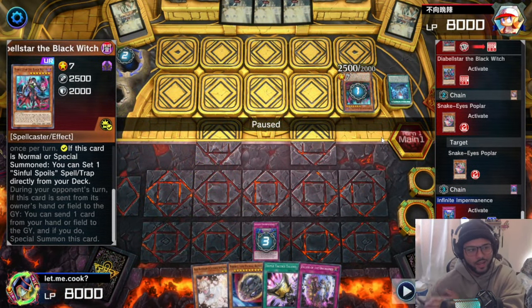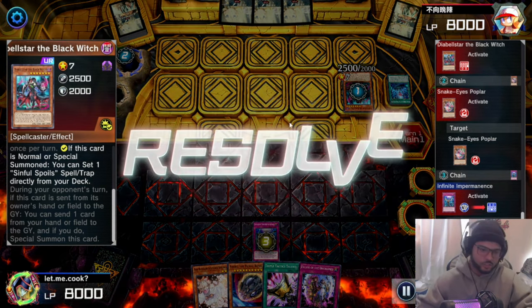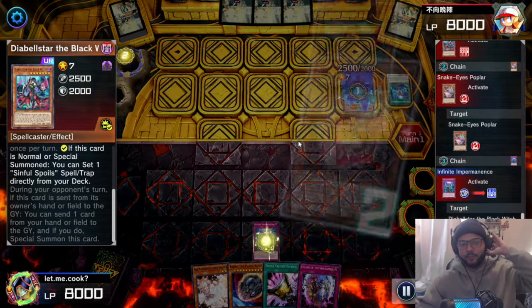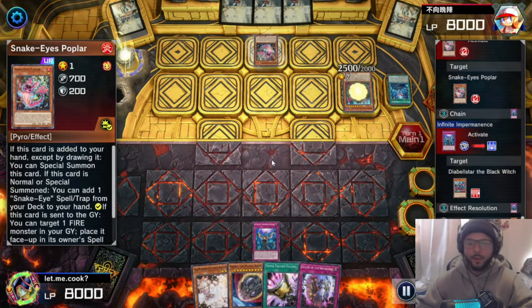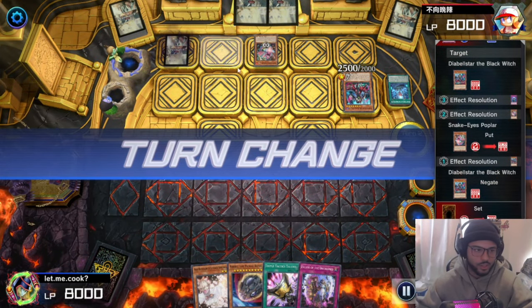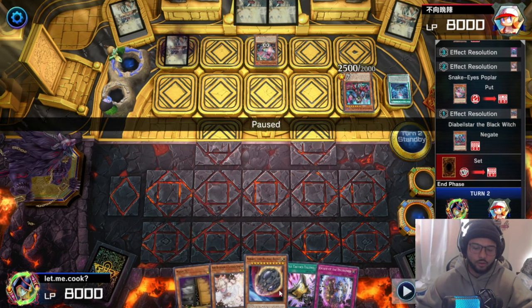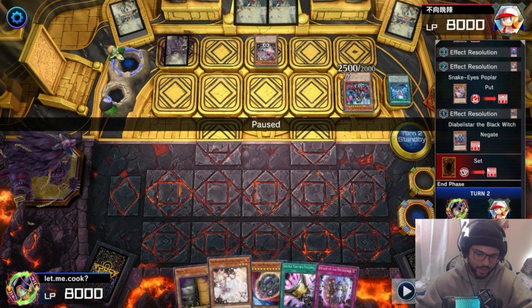Because the way you're playing, the way you're doing things, is letting me know you don't have the spoils right now. So I have to negate the Diablo Star with the Infinite Impermanence. Poplar comes to the back row. Get that thing out of here. They set one back row and end their turn, right? Now, unfortunately for us, I'm bricked up, bro. I have the Wall of China in my hands right now.